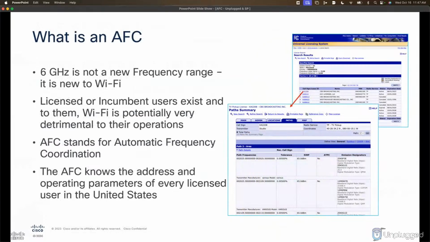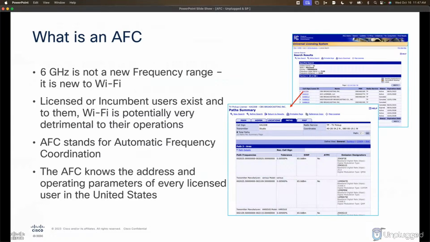So, okay, we want to use 6 gigahertz in standard power. And standard power is actually utilizing 6 gigahertz as previously used by other licensed users. And that has been licensed and that database information is in a standard body called AFC. So the administrator has all that information, which radios are broadcasting in a given location at a given time. Those 6 gigahertz radios are being utilized.